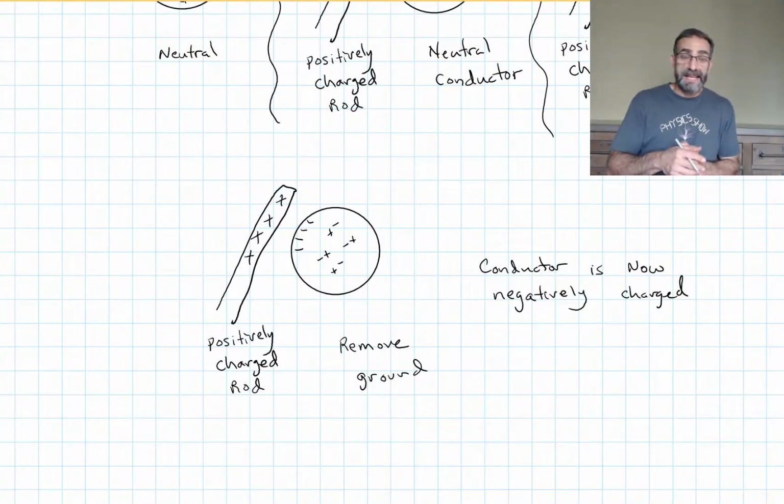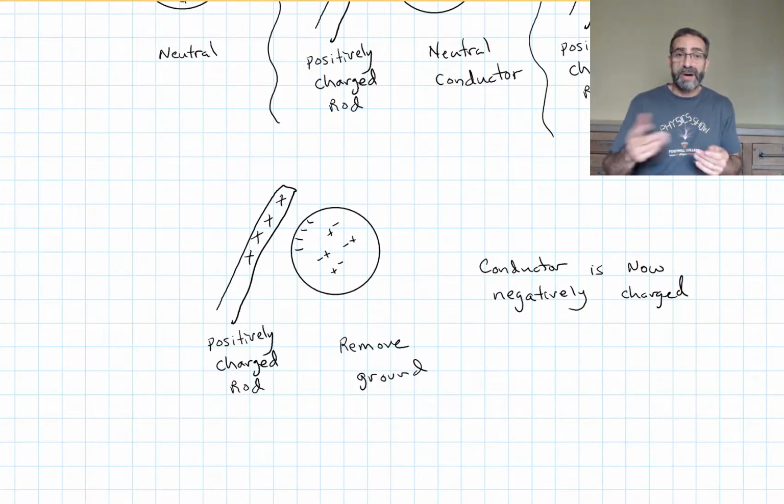Last class we saw that we could get charged objects by rubbing dissimilar materials together and get transfer of electrons. And now we're seeing another method where we can ground a conductor while there's a charge present, and that gets excess charges to enter or leave the conductor. Remember that in order for charge to transfer, as far as we're concerned in this class, the objects have to have physical contact. They have to be touching.